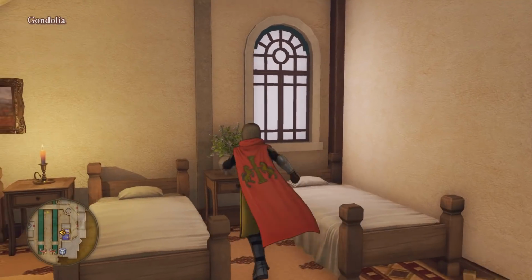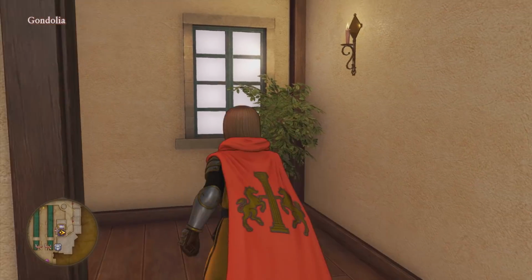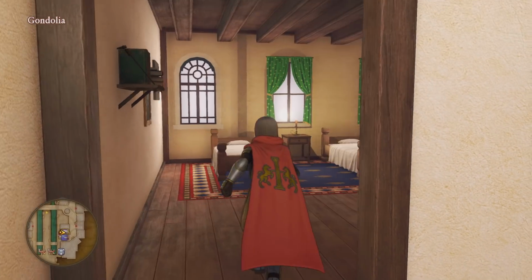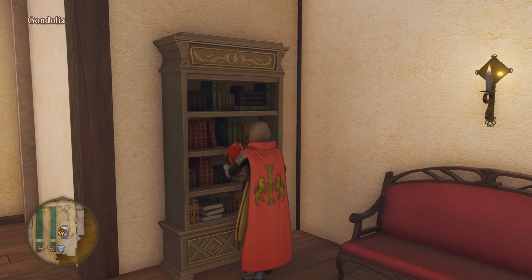Oh my god. Alright, here we go. Oh wait, what's around the corner? Wow, look how high we can go. Any books here? Wait, what's in the book?